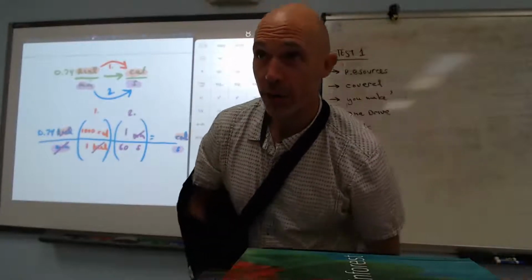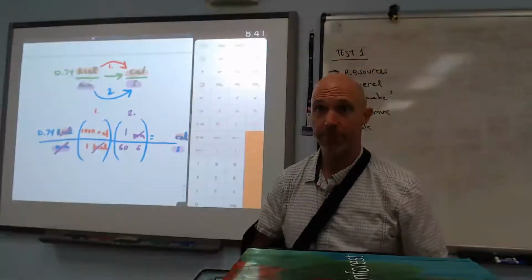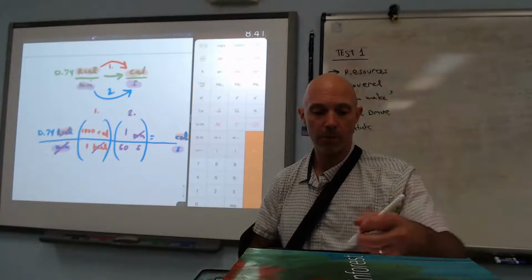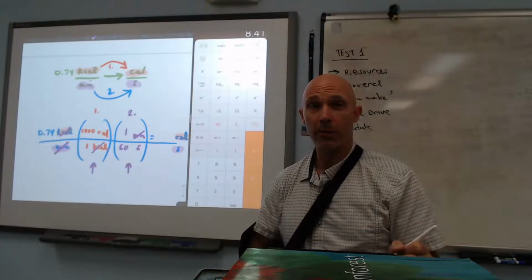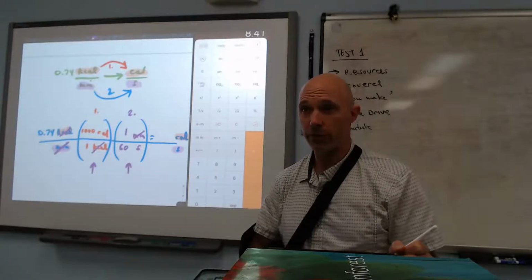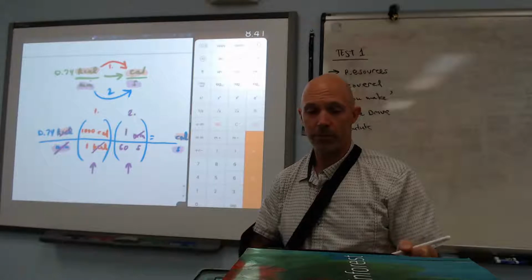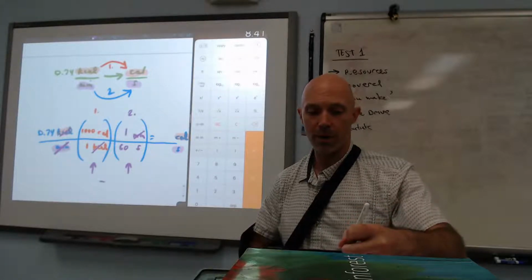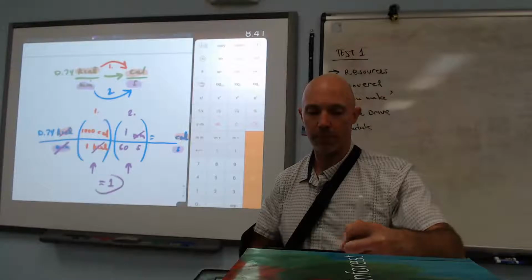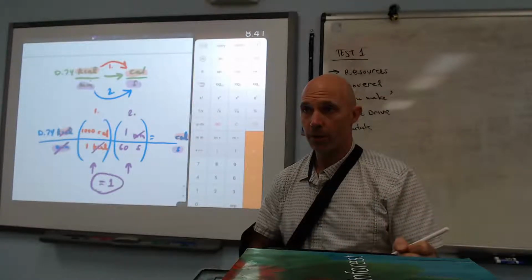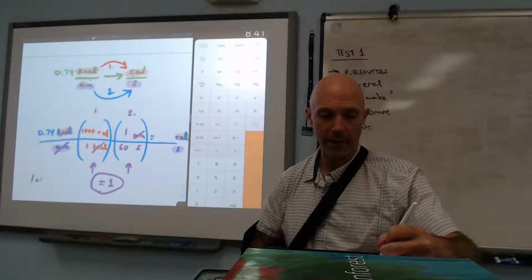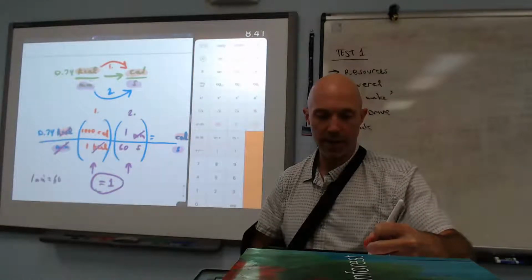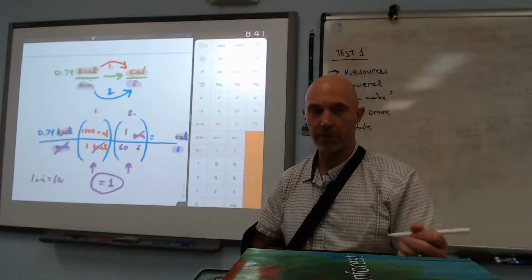Now here's a question from the test. What must a conversion always be equal to? 0? 1? Itself? It must always equal 1. Which is what we talked about before, because they are equal to each other, right? We could rewrite this as 1 minute is equal to 60 seconds. And therefore we have this conversion method.